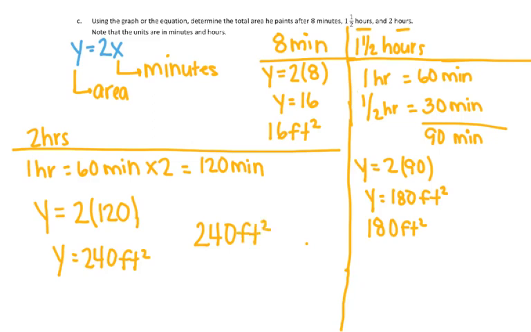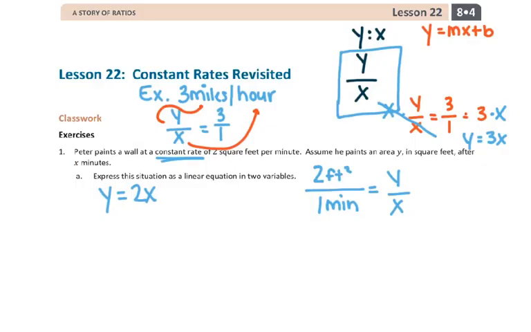So we're using the information that they're giving us, firstly, to determine an equation from our constant rate. Remember, when we're talking about in slope-intercept form, our constant rate is represented as our slope. So this would also be constant rate. So I'm going to write that on here as well. Constant rate, okay, is represented as our slope. So that's why we can represent these situations as linear equations in two variables with that constant rate as our slope, because the constant rate is represented as the slope.